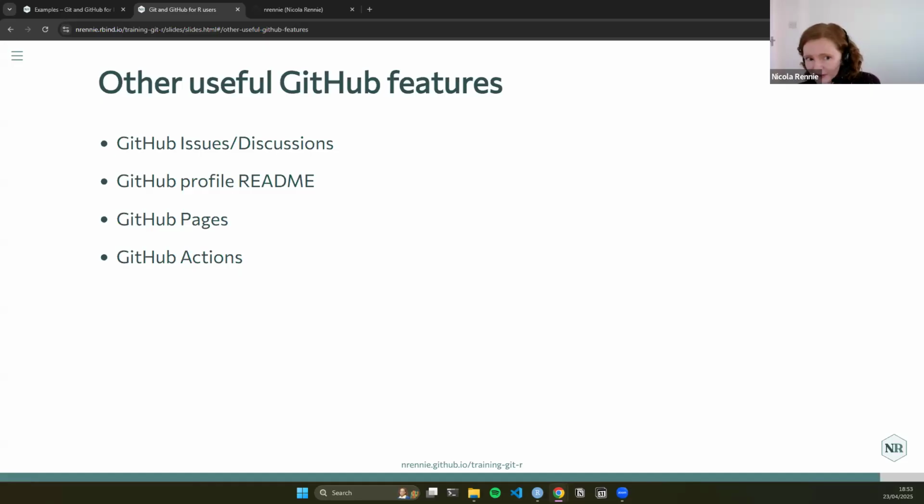And there's also GitHub Actions, which again I mentioned right at the start. So GitHub Actions is a nice way to automatically run some of your code. Okay, so you can, let's say, have an R script that runs once a week. You can get GitHub Actions to run that R script for you. So it's really useful if you've got tedious jobs like package checks or a weekly report. You can get GitHub to do that for you, which is always nice.